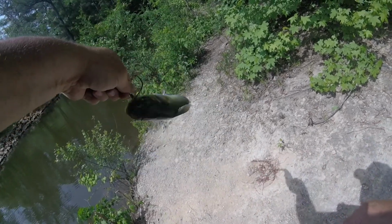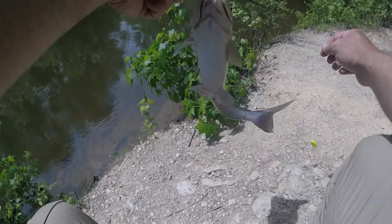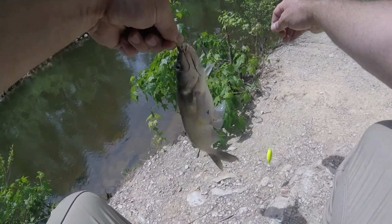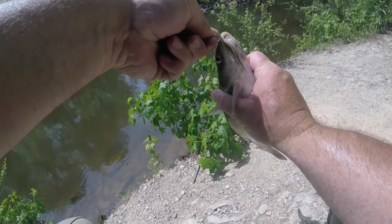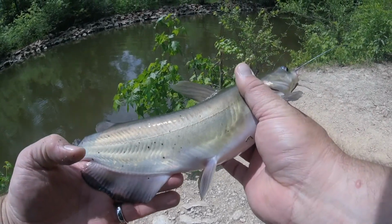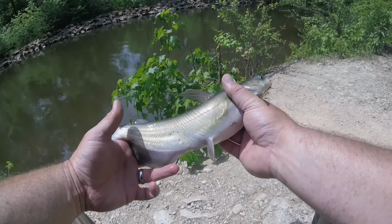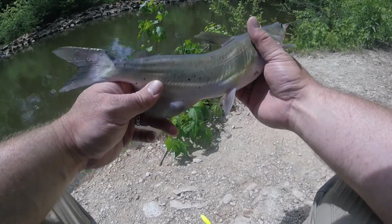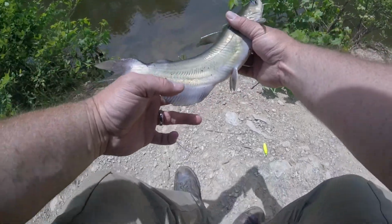If I can grab a hold of this guy without him sticking me. Stay still. Stay still. I've been stuck by a saltwater catfish, and that wasn't fun. There we go. Look at that. Catfish. Meow. Meow. I was going to keep some fish today, but I didn't bring a bucket or anything to put them in. But anyways, that'd be a good one to eat right there. It's like something's wrong with its tail. It got hit by a boat or something, I don't know. All right, we'll throw them back in there.